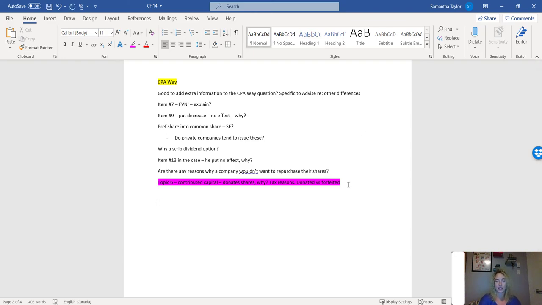Well, what happens if somebody donates some property to a company? You would debit the asset, debit the property, and then you would credit the contributed surplus, because as we saw in a review class last night, feel free to check out the Brightspace content review class for TT number one, shareholders' equity has a pile of money. This is stuff that was internally generated by the company: your retained earnings, your OCI if you are IFRS. Or this is other people's money, money that other people put into the company, either in common shares or in contributed surplus.